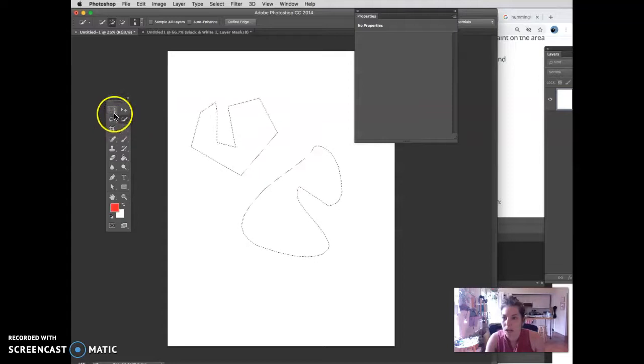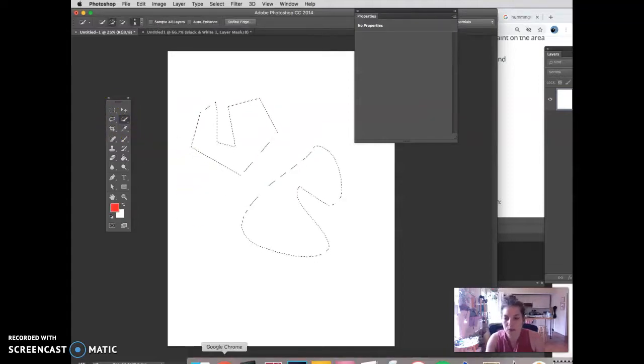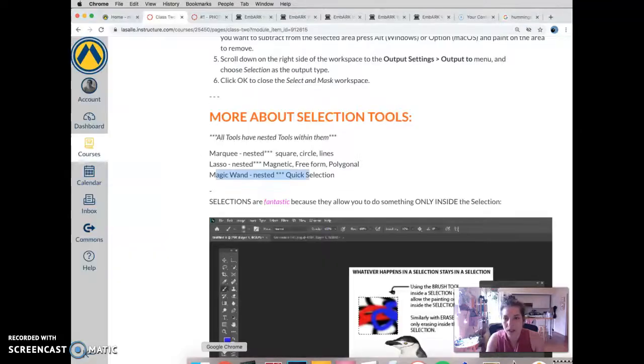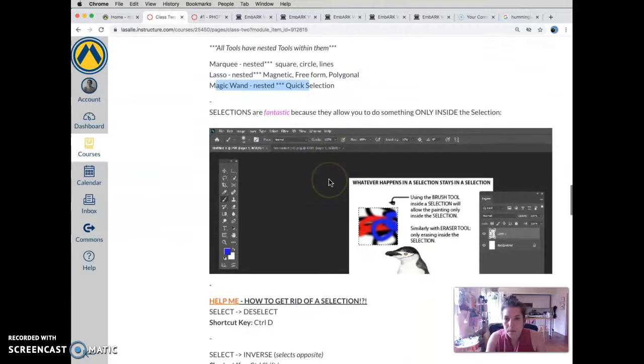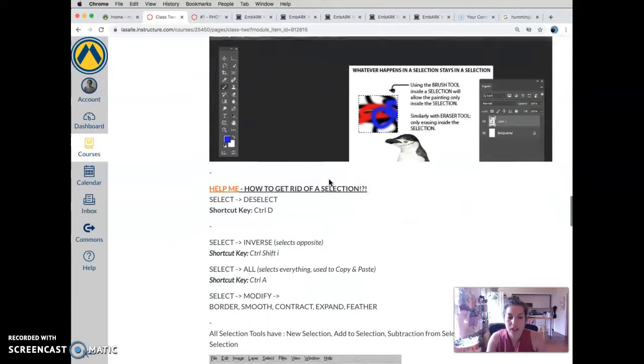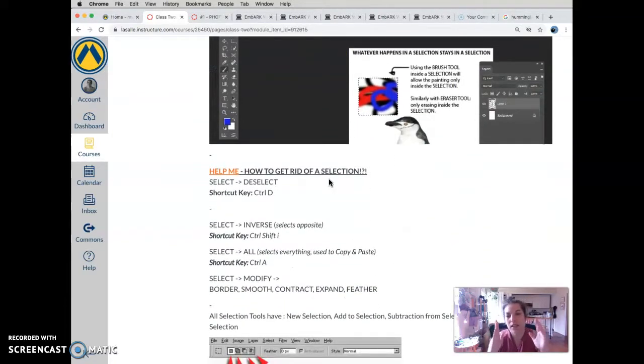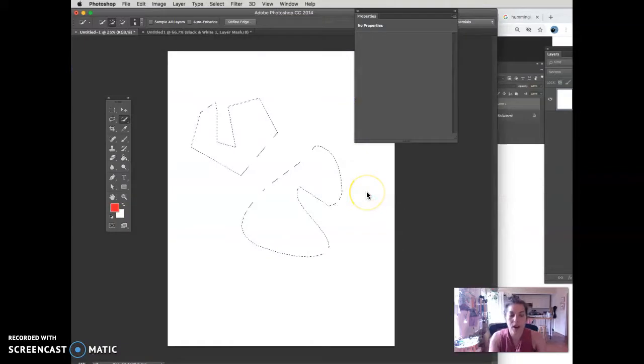So those are 3 kinds of selection tools. I want everybody to know that there are different kinds of selection tools. You don't have to only use one selection tool. You don't have to only use the lasso. You can use them one after the other.